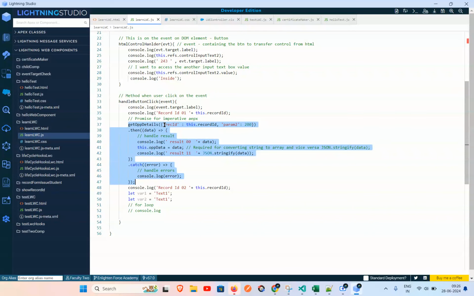The method, then your parameters, whatever response you are getting, here you can play around with the response. And if you are getting an error, you can display the error on the UI as well. And one important thing, if any additional steps or your JavaScript logic depend on this response, always put it inside, because this is something called a promise, right? Otherwise in JavaScript it is line by line execution. It won't wait for this to finish. So if you have any dependent operation, always use it here.